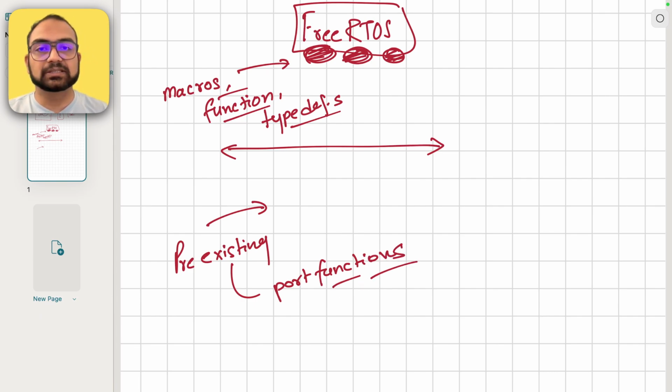And the reason for that is the focus will stay on FreeRTOS and not go into exploring the details of the M-class CPU. The details of the M-class CPU we have covered as part of other courses. So our intention would be to use minimal files to get the kernel going. And once that happens, we can go back to the pre-existing port files, reverse engineer them, and understand why this was written or done.